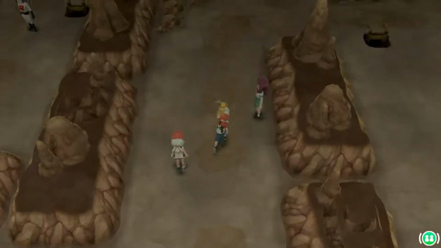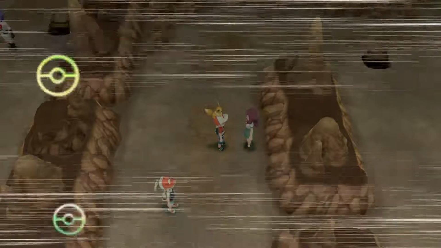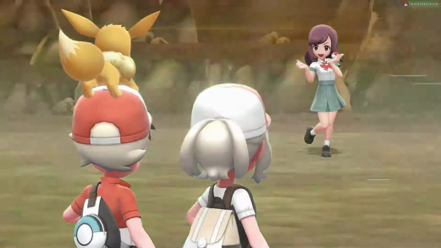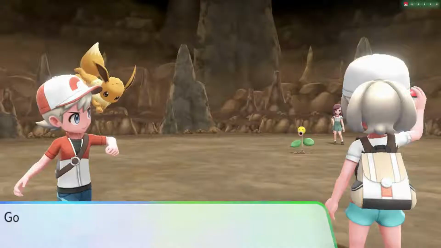Here's a trainer. They always give us tips. What? I'm waiting for my friends to find me here. That's not a very good tip. Yeah, they're like, have you heard of Bulbasaurs? And they're like, oh, you're talking about the last? Yeah, not like always. There's Evelyn. Send out Bellsprout. We're not going to be able to use your grass moves.